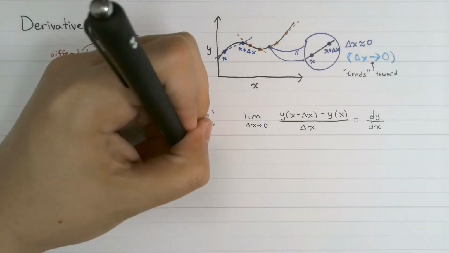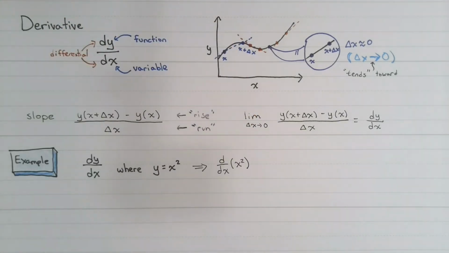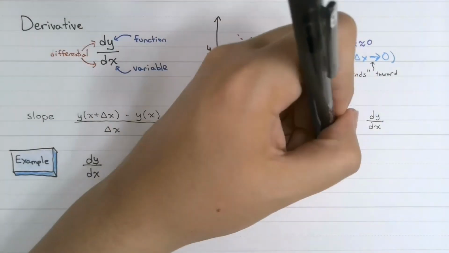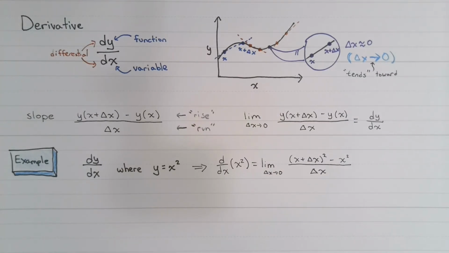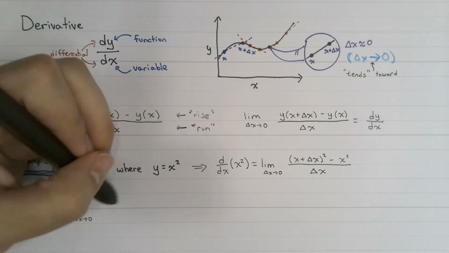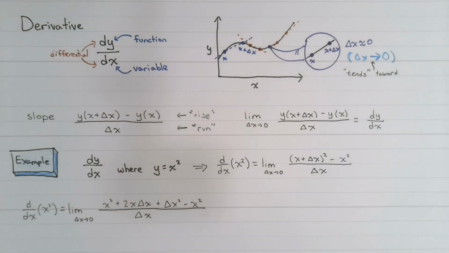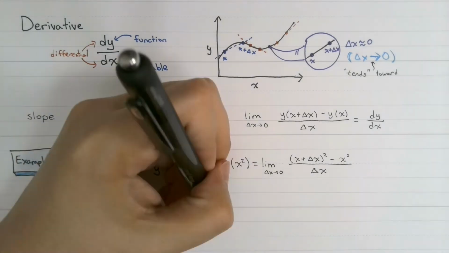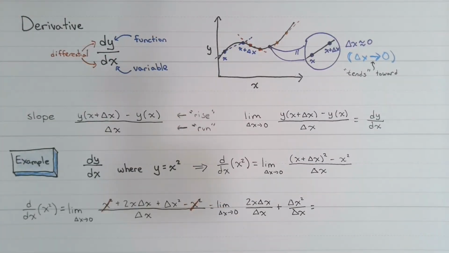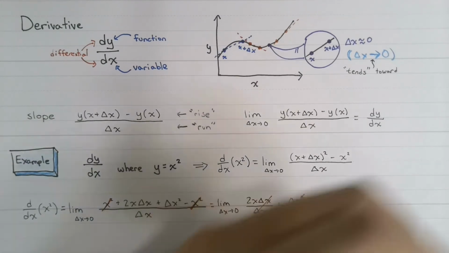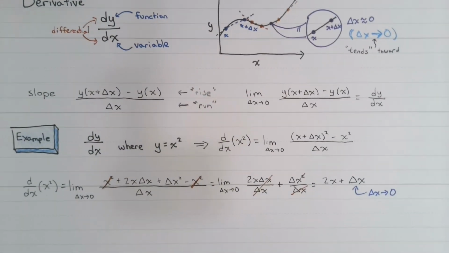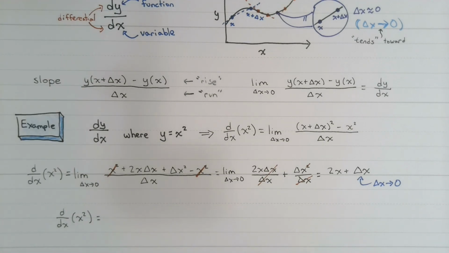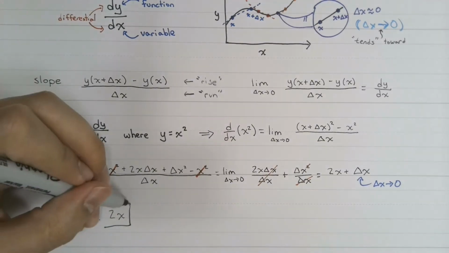For example, let's find the derivative of a function x squared. Taking our definition of limits, we see that the derivative of x squared with respect to x will be the limit of (x plus delta x) squared minus x squared, divided over delta x, as delta x approaches 0. We can do a little bit of math here to end up with the limit of 2x plus delta x as delta x approaches 0. Now, of course, as delta x approaches 0, then we are left only with 2x. And that's it. That's our derivative. The derivative of x squared with respect to x is just 2x.